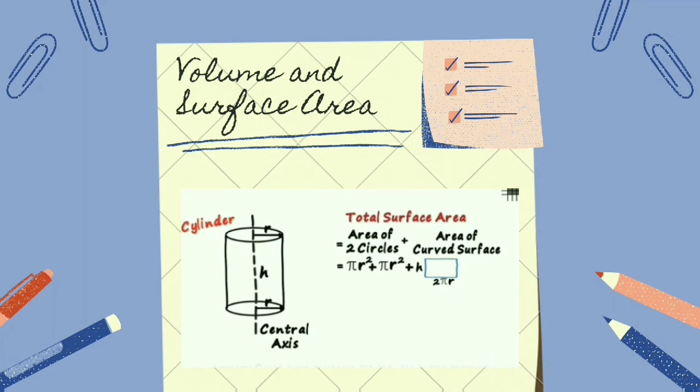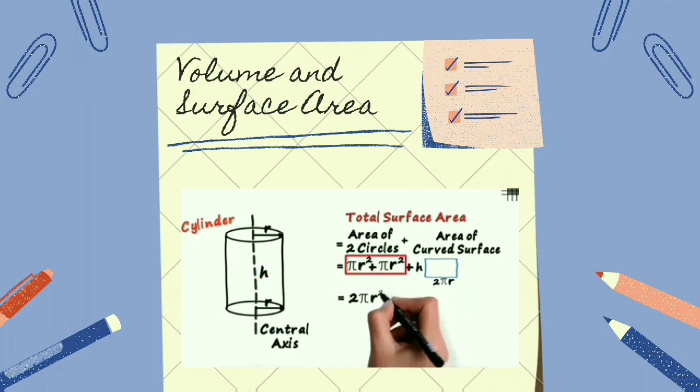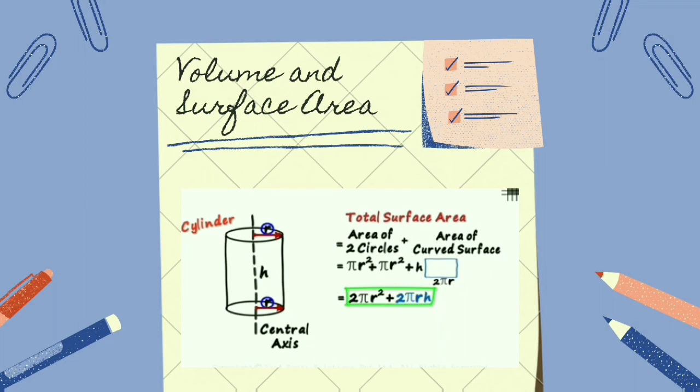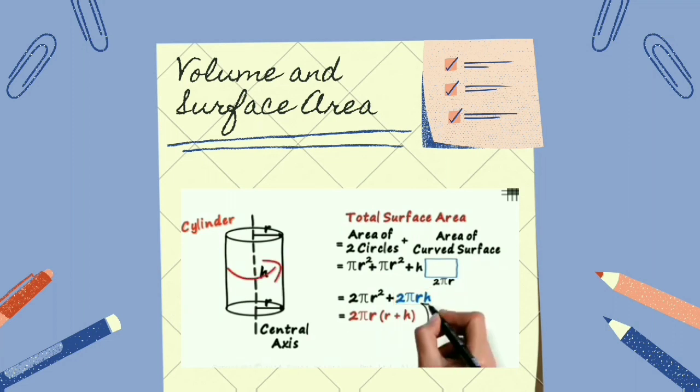It was easy. All we did was open this curved surface up. Anyway, these two together add up to 2 pi r squared, and the area of this rectangle will be 2 pi r h. That's it. This is the total surface area of the cylinder with radius of the base r and height h. As 2 pi r is common to both the terms, we can write it as 2 pi r times r plus h. That's the total surface area. What is this blue part then? It's called the curved surface area of the cylinder, 2 pi r h.